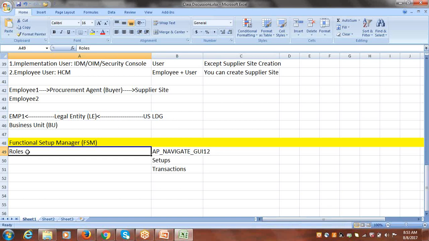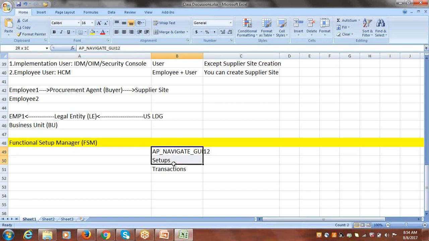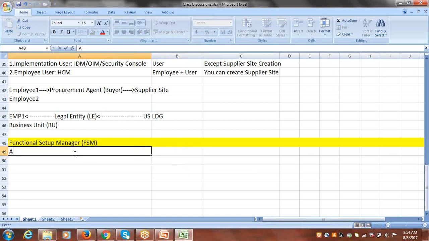So that means to have access to do any setups, we need the system administrator responsibility. Equal to the system administrator responsibility in EBS, in Fusion we have one role called application implementation consultant role.